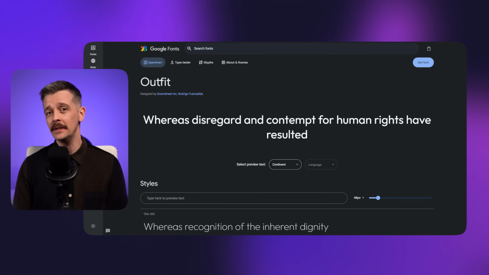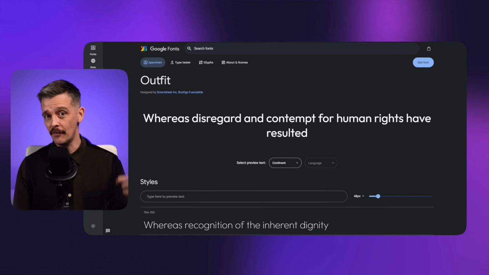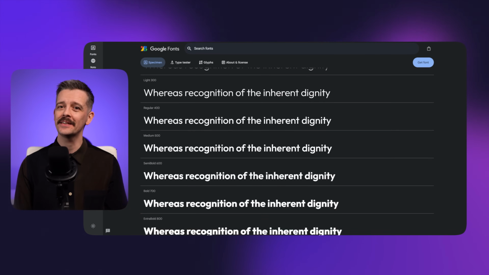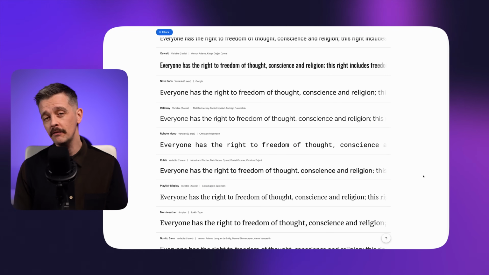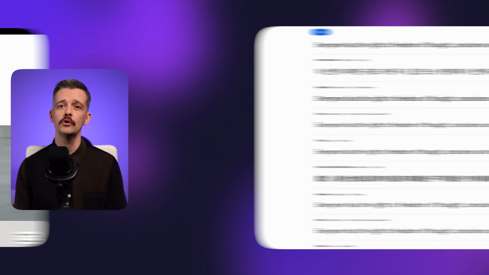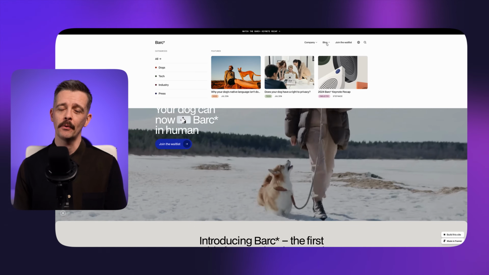Stop wasting time trawling through thousands of fonts, because these 6 typefaces might be all you need as a web designer, and they're free and slightly lesser known. There's nothing here from the top 50 on Google Fonts. As well as giving you some design tips along the way, I'm going to show you live website examples of each font in use. I'll say a little bit more about why we're doing this as we go, but let's get straight into it with our first selection.